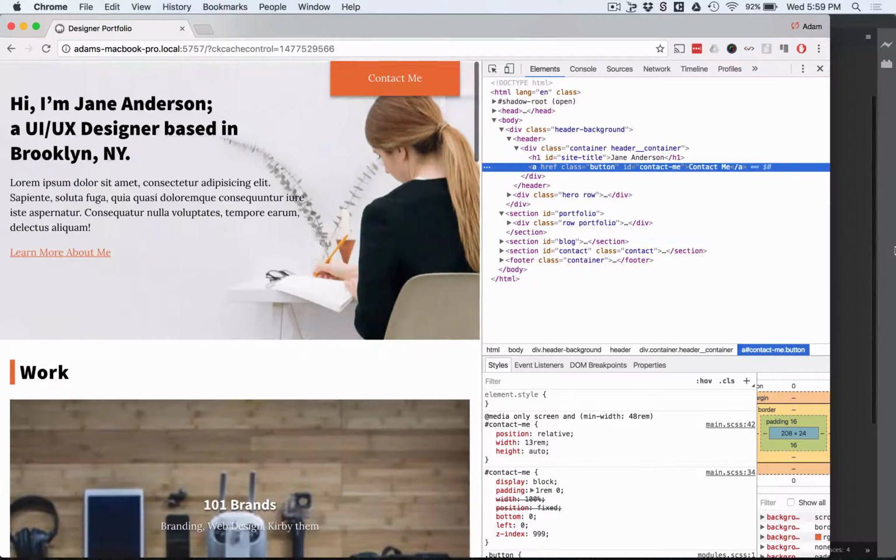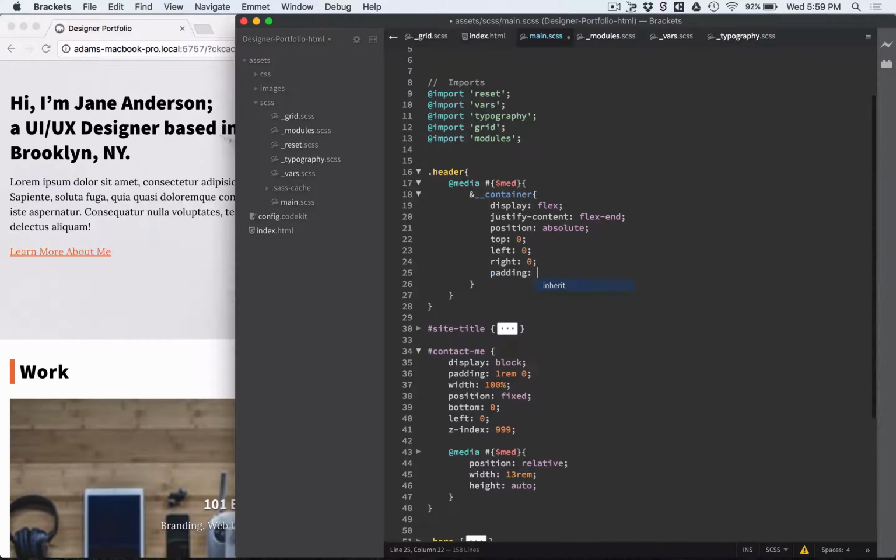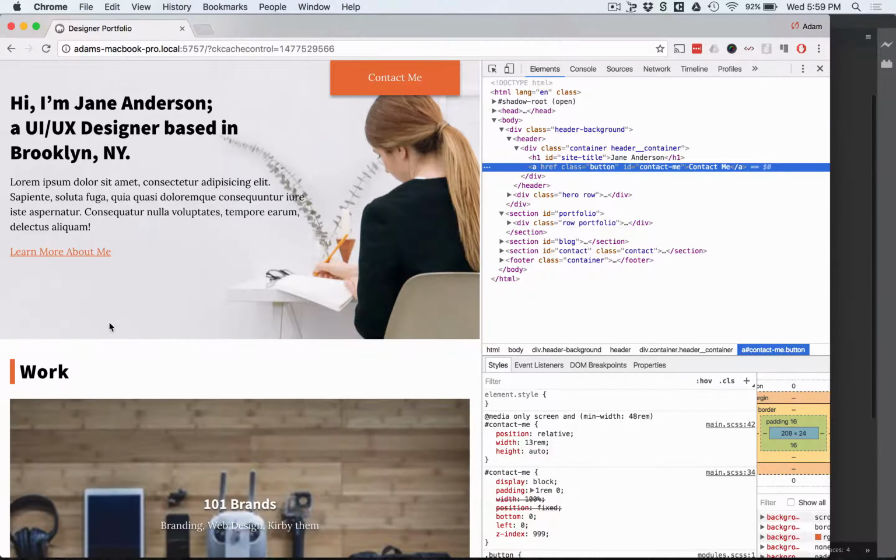Perfect. One rem, 0. See how that looks?